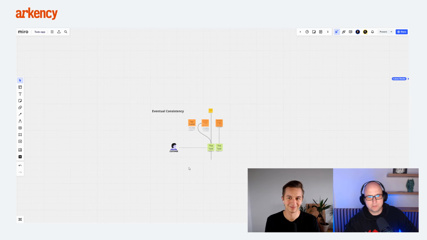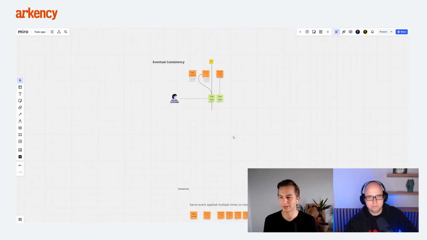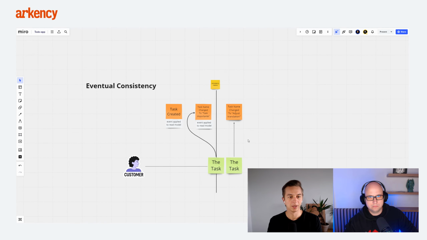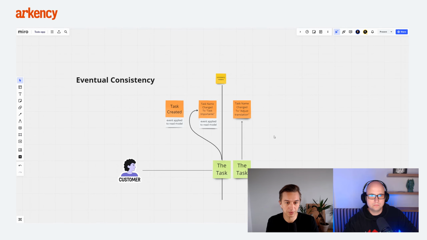So what's now, Łukasz? Do we want to jump into eventual consistency? Yes, let's do it. Another thing you have to watch out for is eventual consistency. This can be confusing for the user, but it can also be confusing and sometimes hard to sell to the business. But let's start with the user.